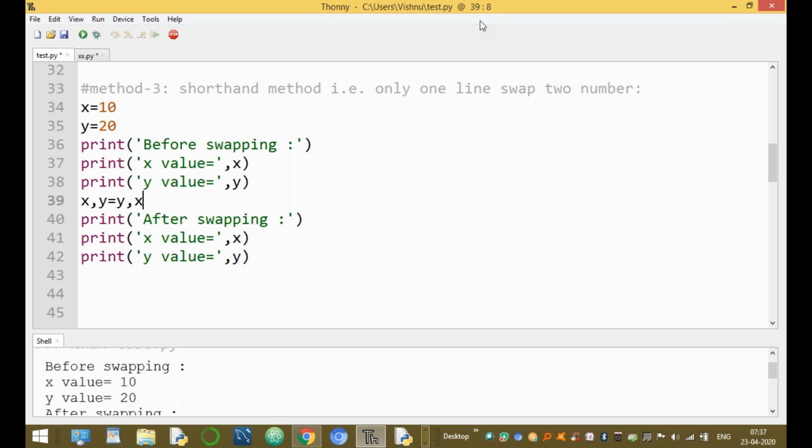Here the x value is 10 and the y value is 20. Before swapping, print x value 10 and print y value 20. The logic is the y value is assigned to x, and the x value is assigned to y.